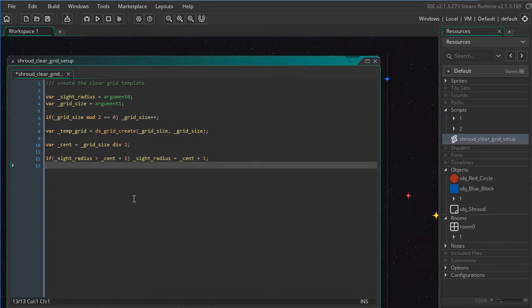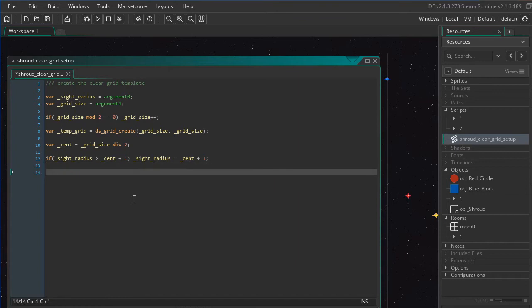Now, having done this, we can loop through the grid and figure out what values to put in it. As we've done before, we need to create 2 nested for loops that will then let us step through the grid.